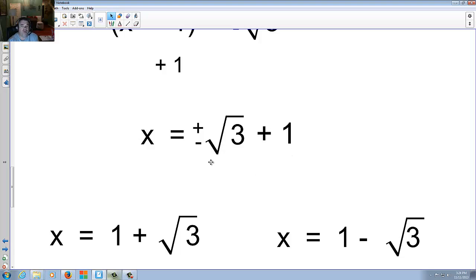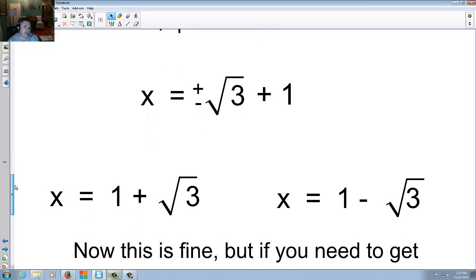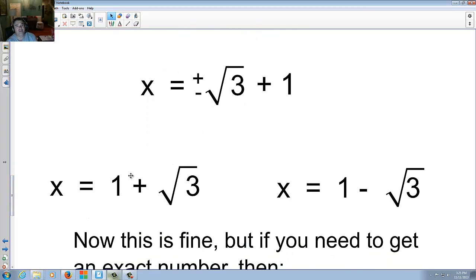Now why did I put the 1 first? Simply because 1's a constant and the positive negative is the shifty one. The positive negative square root of 3 is the shifty one. I put it in back. You don't have to. You could put positive square root of 3 plus 1 and negative square root of 3 plus 1 in two separate places. I don't have a preference at this time, but the book will probably have the number first usually, but it depends.